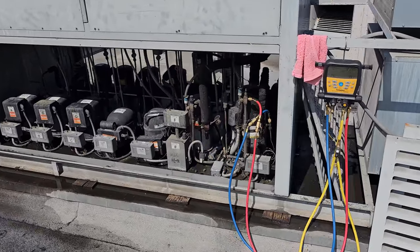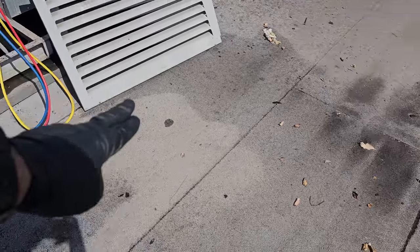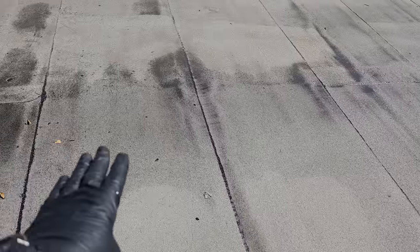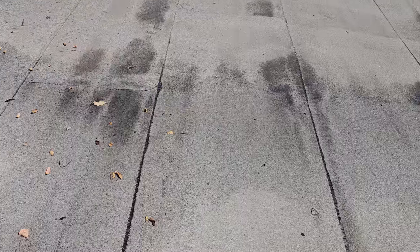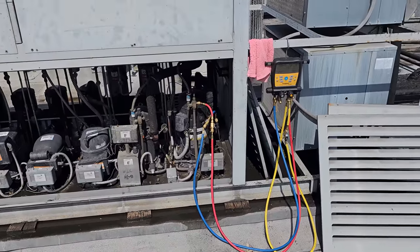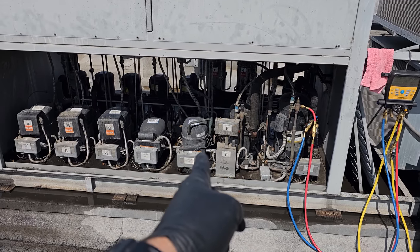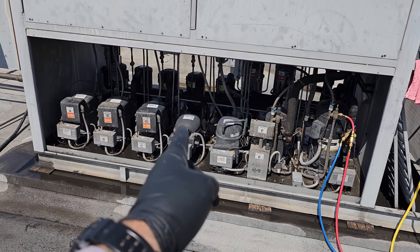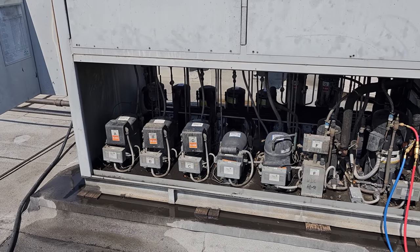So if I take this guy, it wouldn't be hard to come out the side, run a line right over here, build a little mini rack right here with some 4x4s, and then place a condensing unit right here, and then we can start pulling out the rest. There's only walk-in freezer, walk-in cooler, beer walk-in, I think one or two other compressors that are actually working in this rack. Two of them at the end are not in use at all.